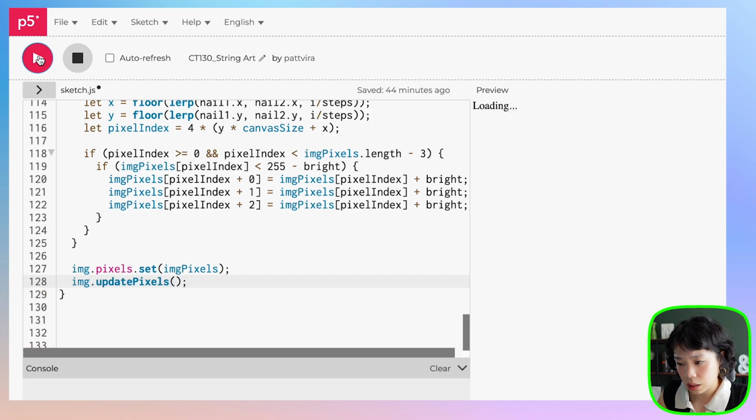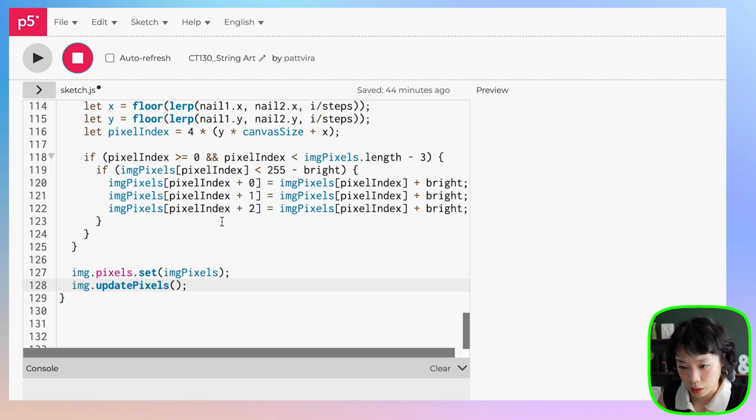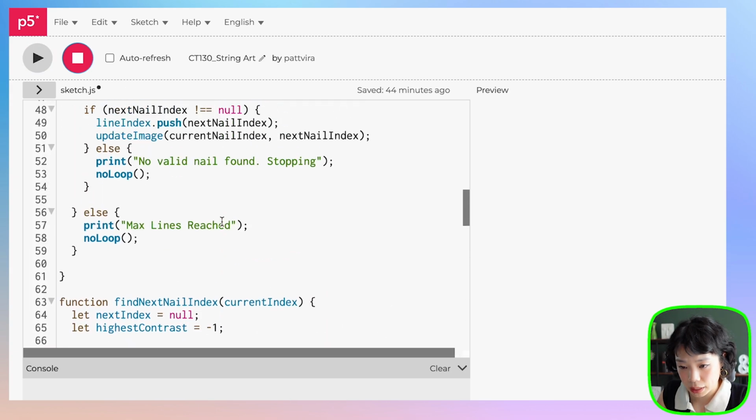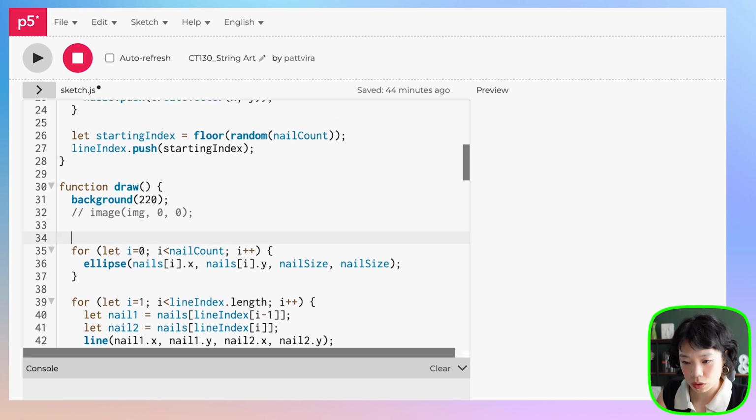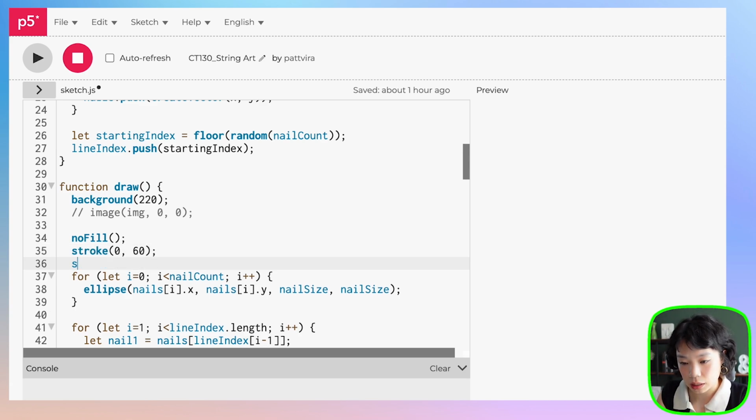And as you can see before, the lines are super thick. So up here inside draw, let's do noFill, and let's do stroke of the color black, but with a transparency of, how about 60, and then a smaller stroke weight of 0.5.